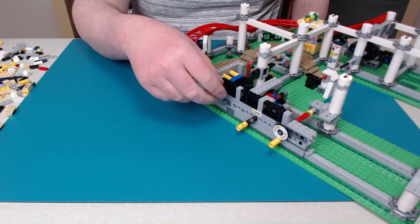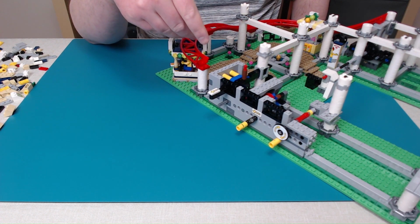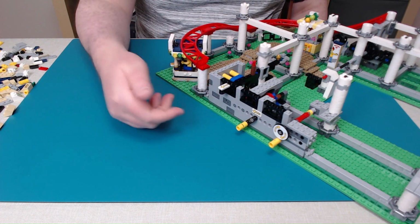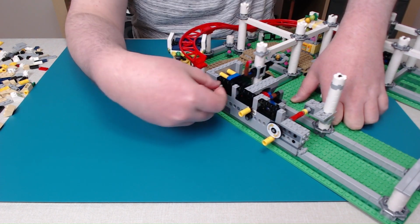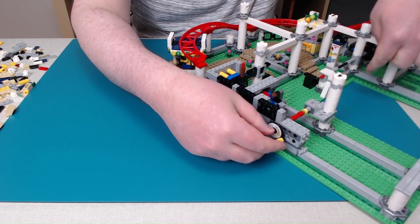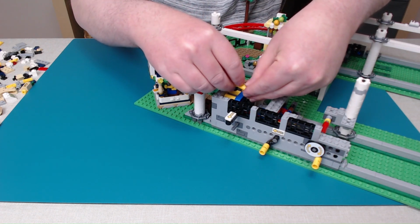Oh, this probably engages and disengages the coaster. So put this way, the coaster will stop. Put that way, the coaster can go. No matter which position that is in, the gears all turn. And that'll turn something over here. All right, so this goes there.